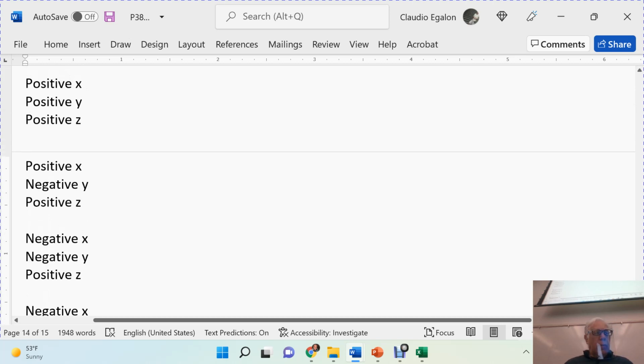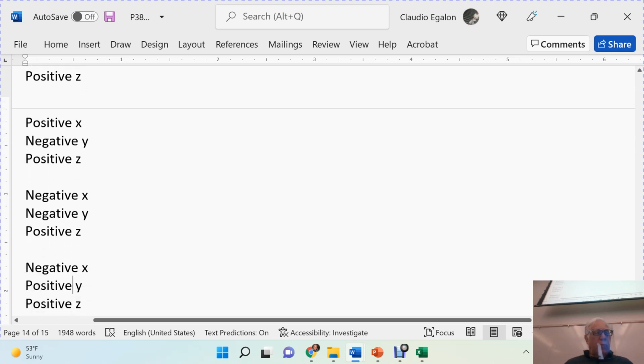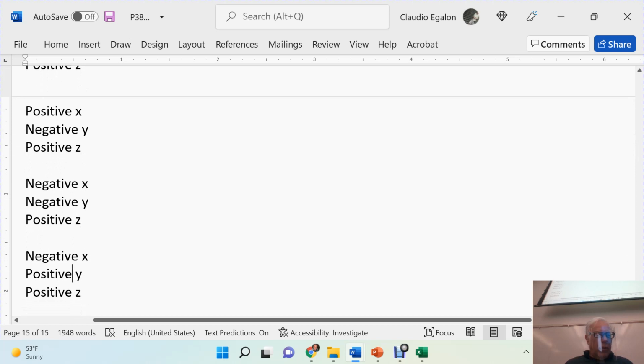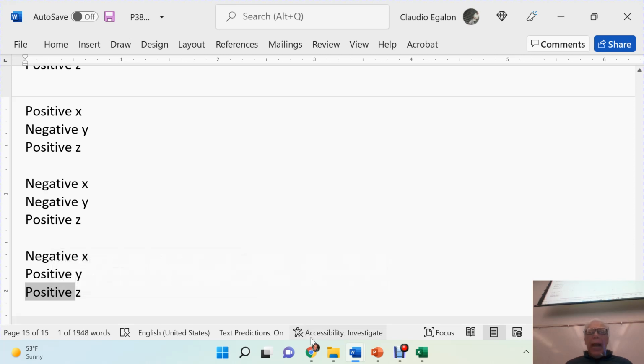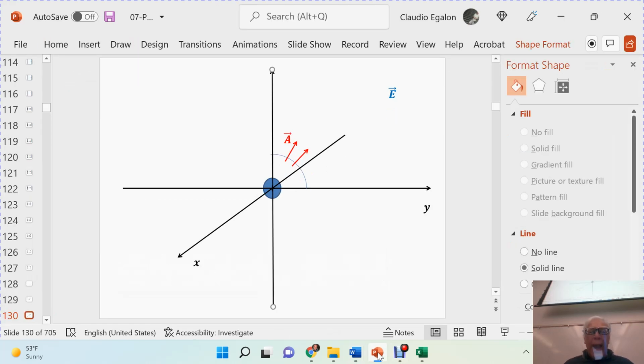Okay, so we have positive, positive, positive, positive, negative, positive, negative, negative, positive. Okay, good. So we have 8. And then we repeat that for negative z. Okay? Another way to do that is just to look at the x and y axis and then add the positive z and the negative z, right? Quadrants in the x and y axis in the two-dimensional space, right?